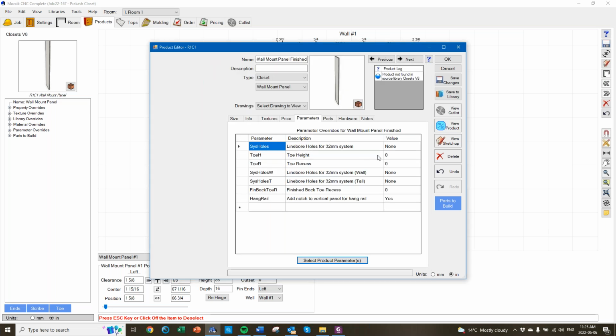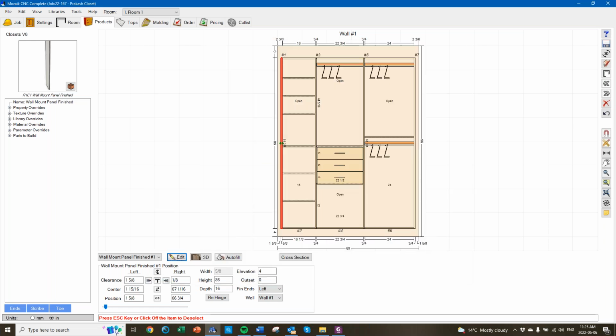Say no. And then you can save that to your library. Okay, I can do a separate one for each cabinet then. Technically, actually, the way a closet is, it's always really exposed, so they're always finished end part types.